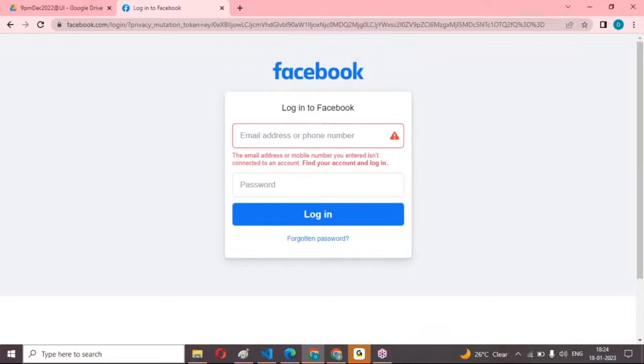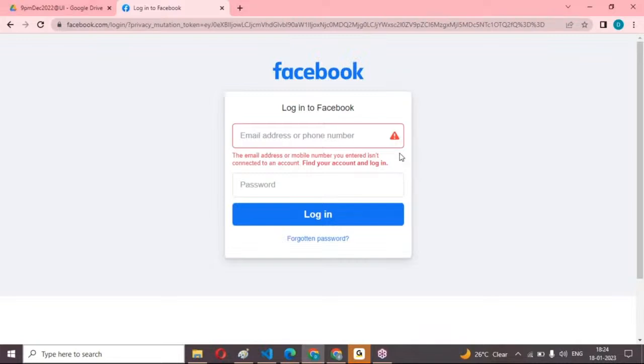If your username and password are wrong, it won't show you any next page, the inbox page. It will show you an error message. So this is what it is: the front end interacting with the server, and the server interacting with the database. All these you can see in the web page.